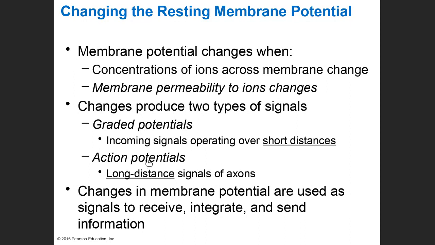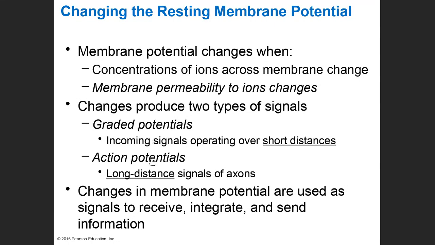You remember the part of the neuron called the axon hillock. The axon hillock was that area where the soma and the axon intersect. It's at the axon hillock that, if we have enough graded potentials added up there in the soma, right there is where we will see an action potential begin. So the action potential begins at the axon hillock if we have a strong enough collective signaling from these graded potentials there.